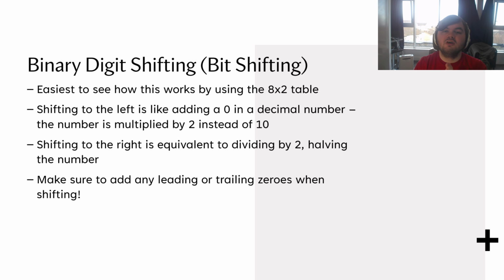Remember that the binary representation of the number 155 is 1001 1011. If you shifted that number to the left, you would end up with 0011 0110. And that number is actually 54, not 310 like you might expect because of what I just mentioned. So if you were to shift it to the right, you would end up with 0100 1101, or 77, which if you were to double is 154, not 155. Remember that if you're doing a binary shift, you have to add the zeros on either end.